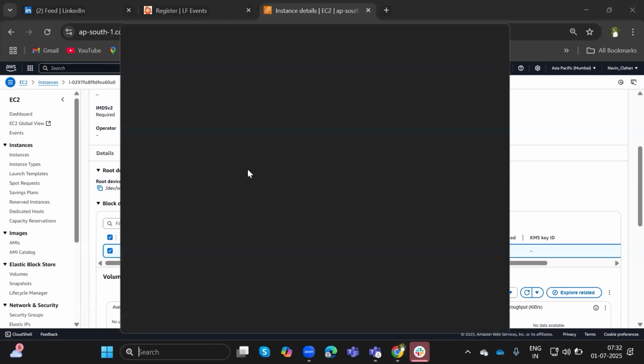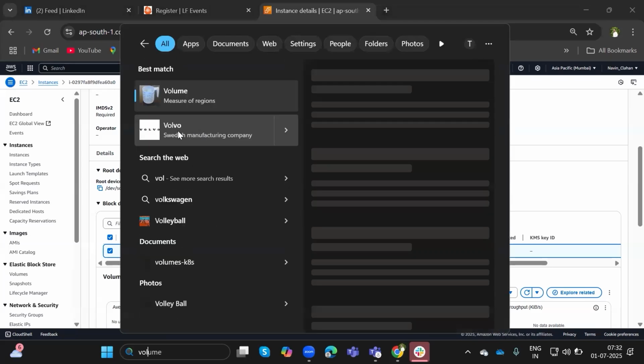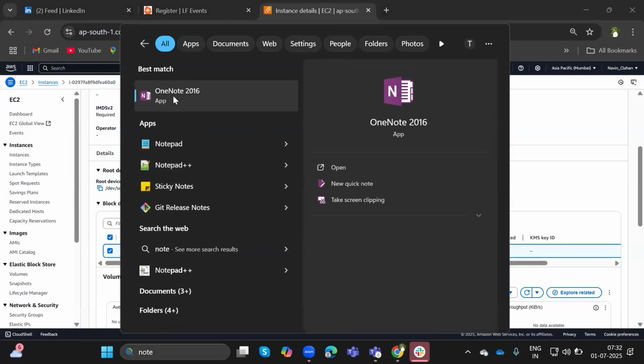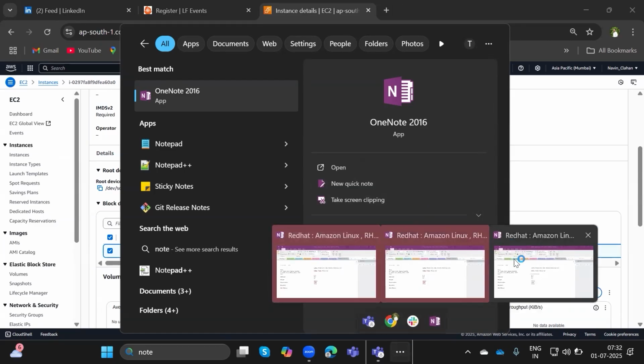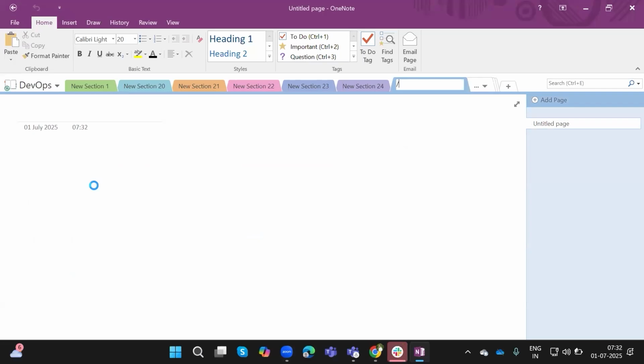Whenever you are working with Linux operating systems, wherever you see a forward slash, it always defines the root directory. So here our location is showing /dev, and then sda1. This is what we are discussing right now. In Linux, wherever we see a forward slash, it refers to the Linux file system hierarchy. The forward slash always defines the root directory.